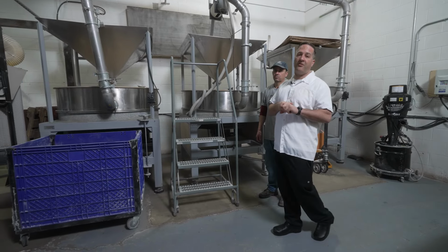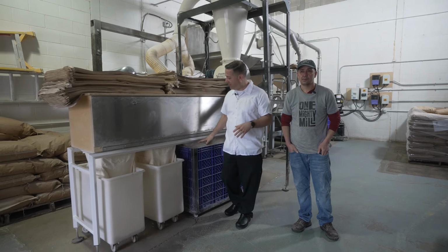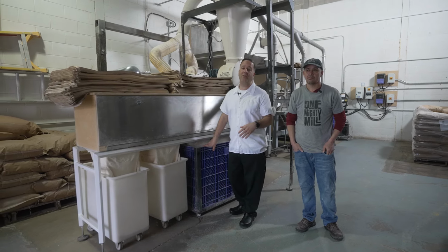Those stainless pipes that you saw coming off the mills, we will just drop that flour right into one of these big receptacles, mix around to make sure it's nice and even, and either leave it in one of these big receptacles to bake with at our partner bakeries, or more likely in this facility here, we will actually bag in 50-pound bags so that it'll be easier to work with for the folks mixing at the bakeries.